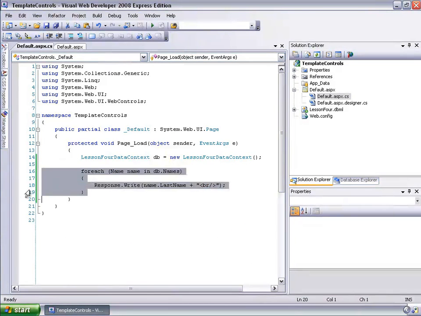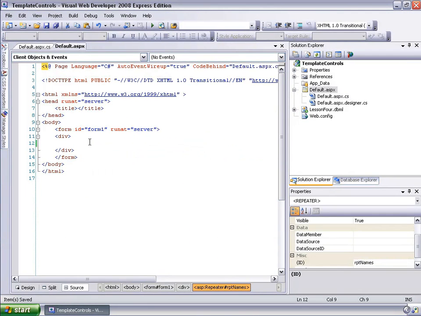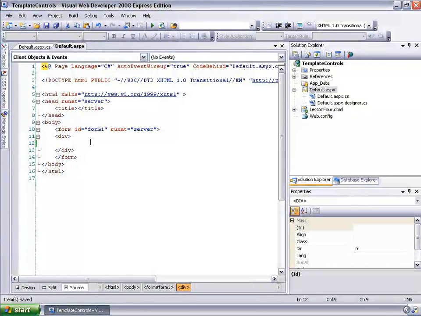So now we can go to our markup file. I'm going to get rid of that loop. And we can add a repeater control. Now, a repeater control is kind of the most flexible of the template and data bound controls. Data binding means that we take a data source and we bind it to a particular control. Instead of having to write a loop to loop over every item within that data source, the data bound control does that for us. And since the repeater control is a template control, we can also determine how that control displays that data. So we can supply it with some HTML markup, we can supply it with some special syntax to determine how we show the information from the database, and it'll generate the HTML for us.